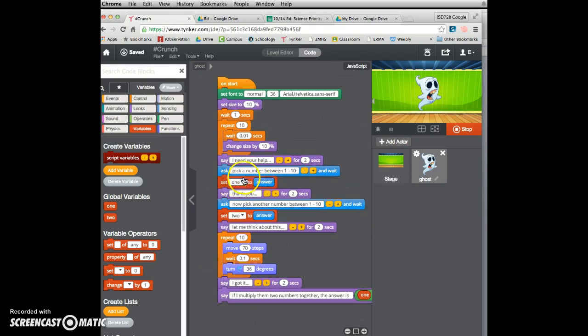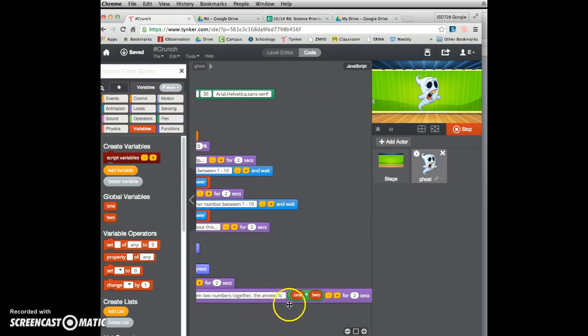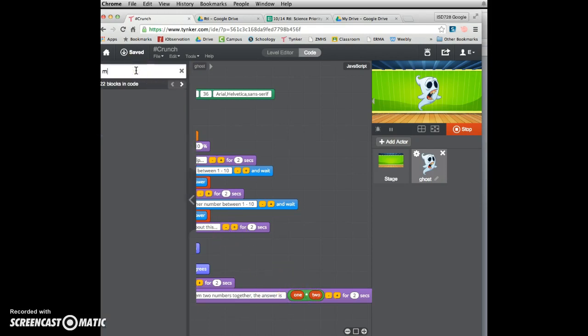The answer is going to be called 1. And he thanks us. And he's asked the next question. He's having that number set to number 2. So the answer given here gets stored in a little variable bank labeled as 1. The answer here gets stored in a variable bank to the answer number 2. He thinks about it for a little while, does a little flip, says I got it, and he says here, if you multiply the two numbers together, the answer is, here we go, I'm having it multiply answer for 1 times answer for 2. And I hope you have found the multiplication block, all I did.